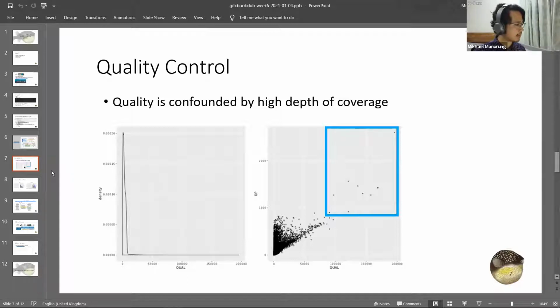So in this chapter, maybe there are more quality control parameters, but there are two parameters that we can see for the quality control checking. First one, as it has a very obvious name, is the quality. And as you can see here, it has a very long right tail.